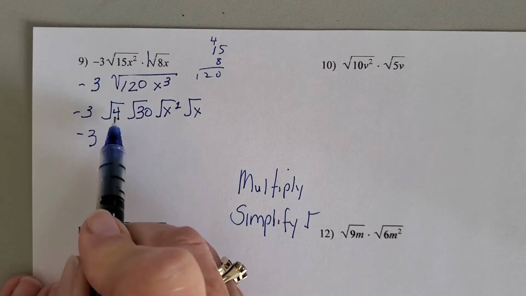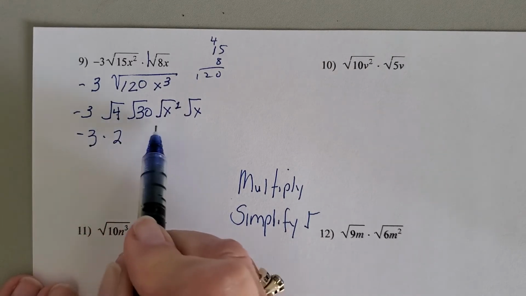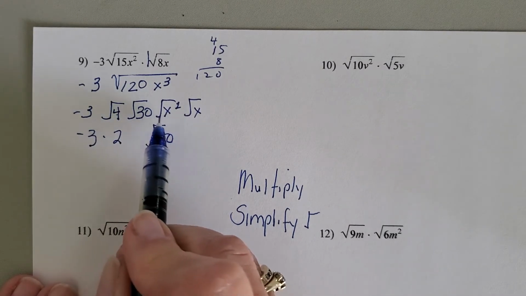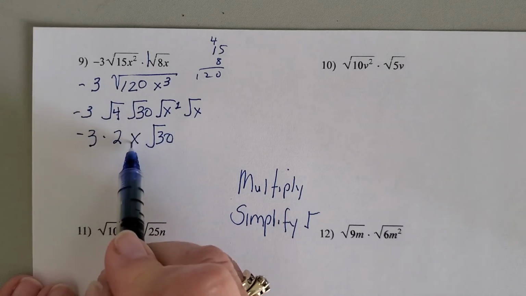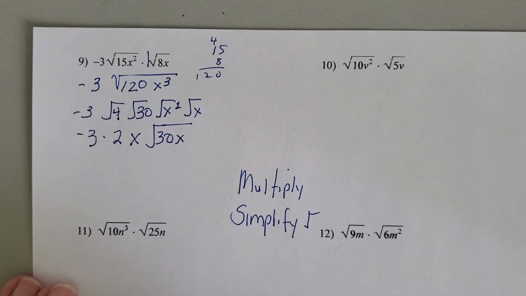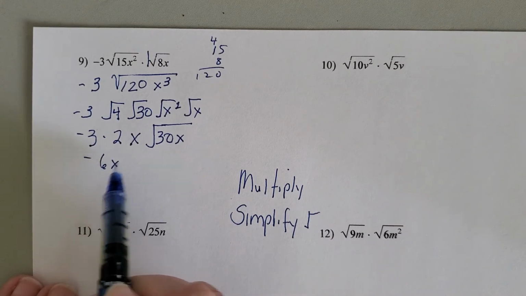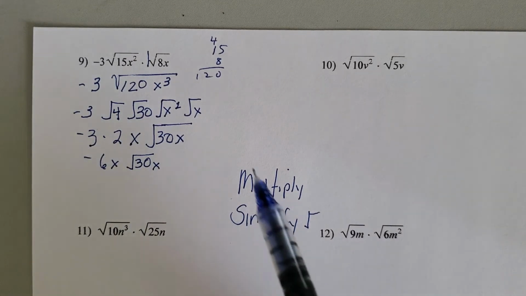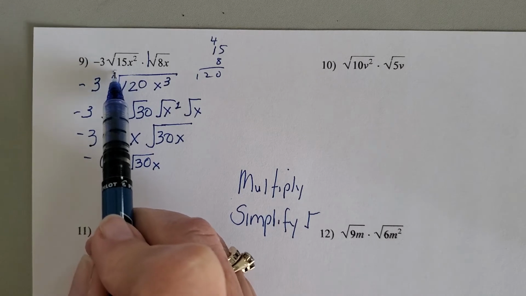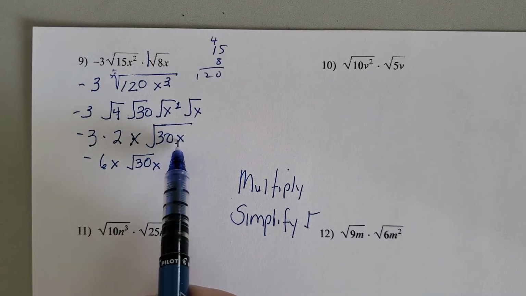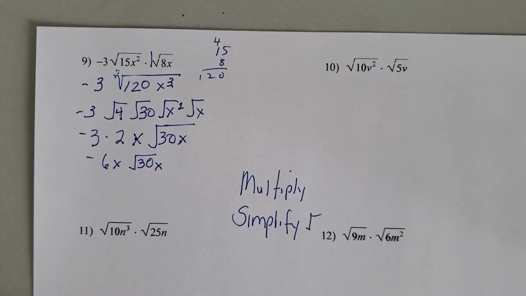We have a negative 3. Square root of 4 is 2. Square root of 30 we can't do. Notice I'm going to leave a little space here. Square root of x squared is x. Square root of x to the first power we can't do. So it stays inside the radical sign. Okay, so we have negative 6x outside and 30x inside. On the variable, we could have used a shortcut I showed you, where this is a 3, and 2 goes into 3 one time, so that's outside, with 1 left over inside. If that makes sense, you can do that.